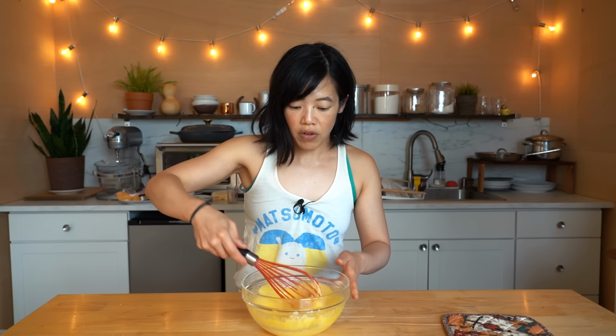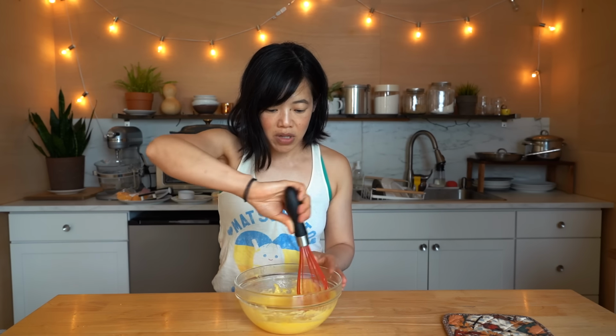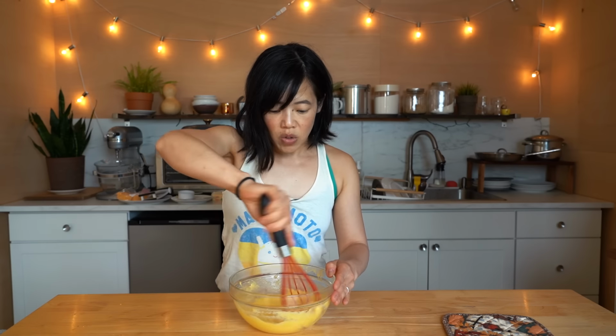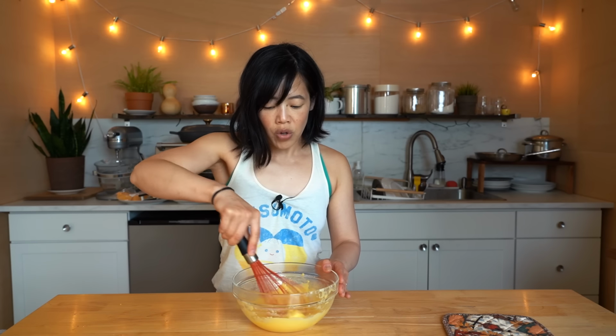Beautiful. So apparently this will thicken as it cools too. Make sure you give it the full amount of heat so it gets totally melted. We don't want any lumps in this whatsoever. And so I gave mine a total of probably about 50 seconds. And it is gorgeous. So smooth.